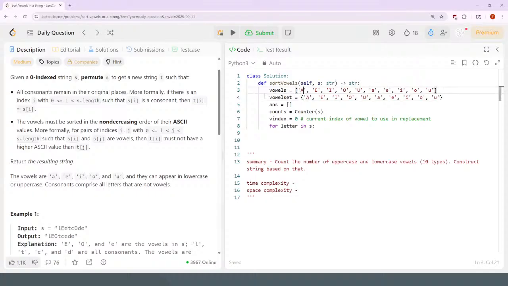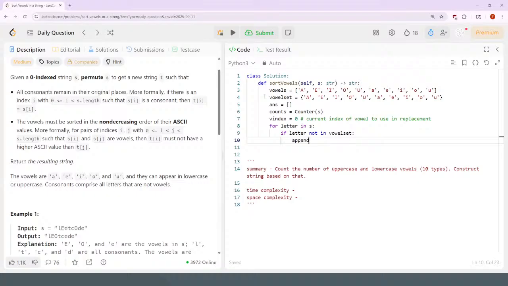For every letter in this string, if the letter is not in the vowel set, then just append the letter to the answer.